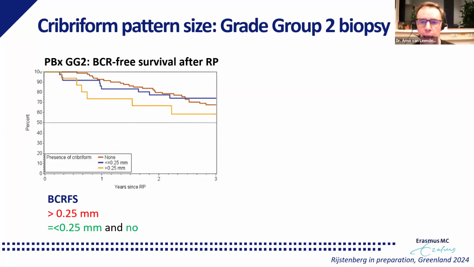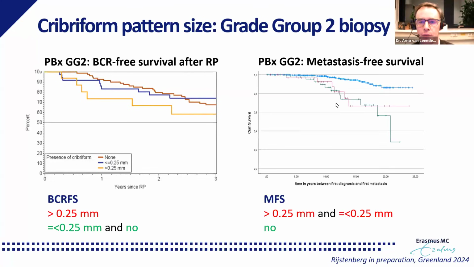So if you look at cribriform pattern and its relation with metastasis, you will find something different. This is a study we still have in preparation. We looked at almost 2,000 biopsies in total. Around 400 patients had grade group 2 on biopsy. And when we looked at long-term follow-up, and long-term here is really long-term, this is not 20 months, but 20 years follow-up, you can see that patients with small and large cribriform have the same adverse outcome, though the ones without cribriform on biopsies had much better outcome.